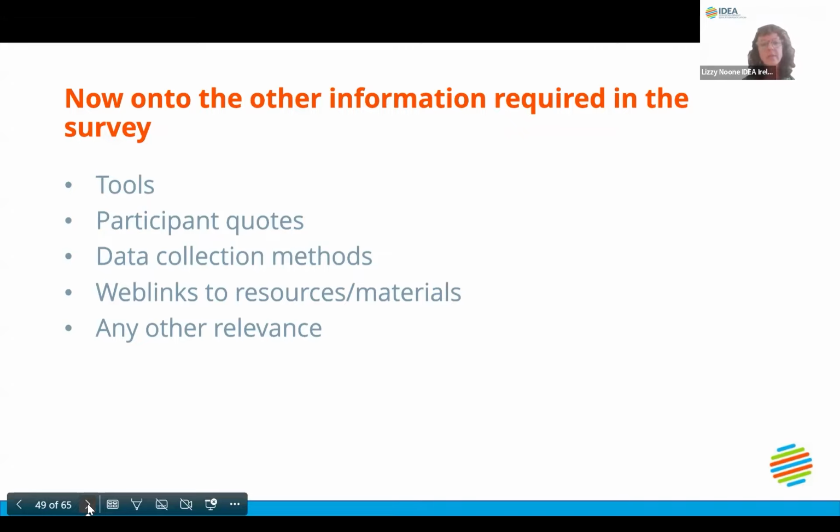I guess with this as well, a lot of tools and results collection would reflect quantitative data. But what we really want to show, and it does have the ability to show, is that qualitative stuff, like those photos, those personal participant quotes, etc. And to be able to gather that, I think, is really, really important from this.